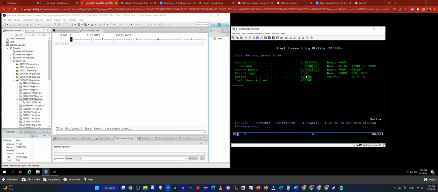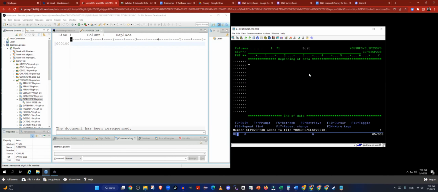And then you said type enter, just enter. Did you type all 4 of them? Yes, sir. Okay, then you press enter. Are you in the SEU editor now? Yes. Okay, cool. Now in the SEU editor, which looks like this, let me write some comments so that you can see how comments are written in CL.